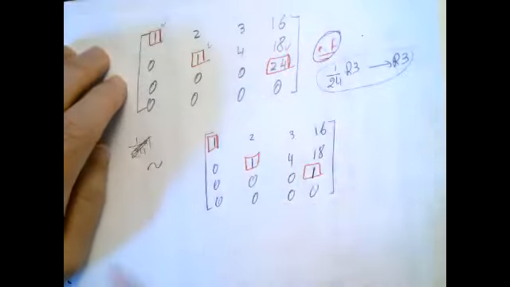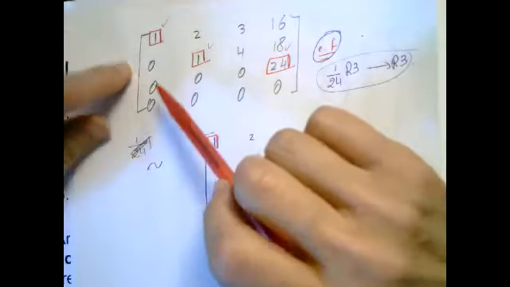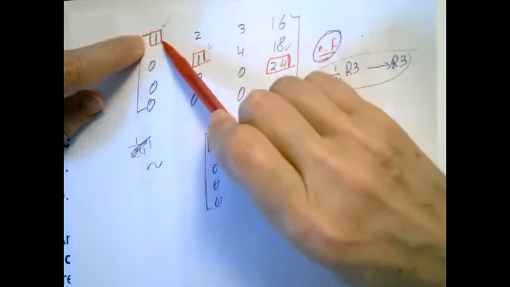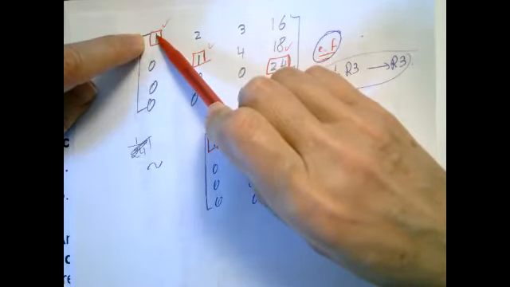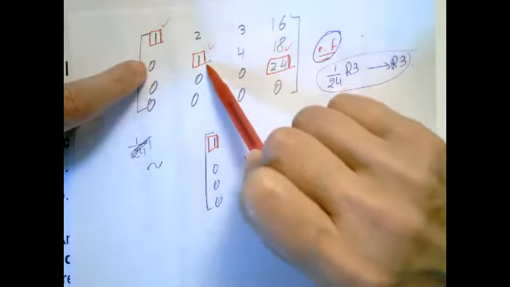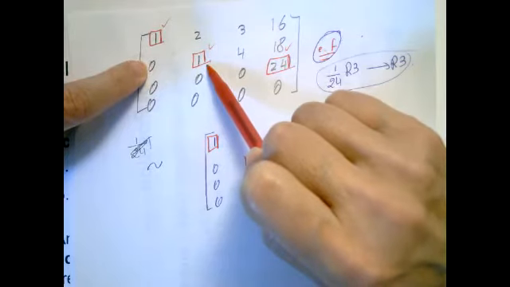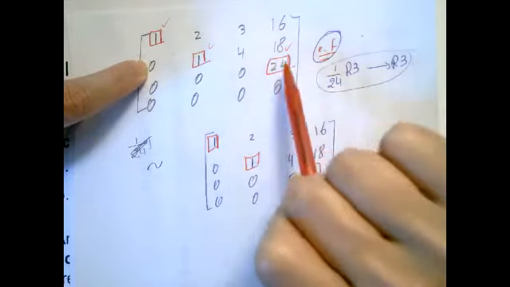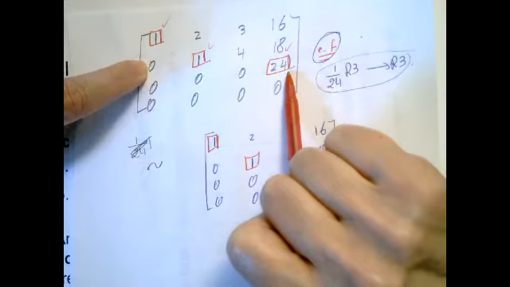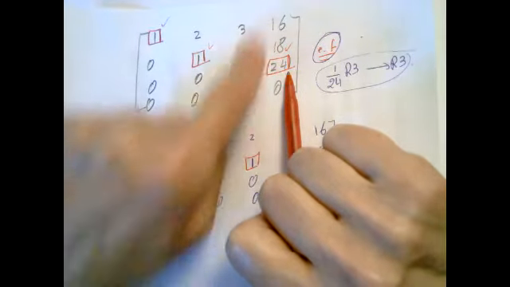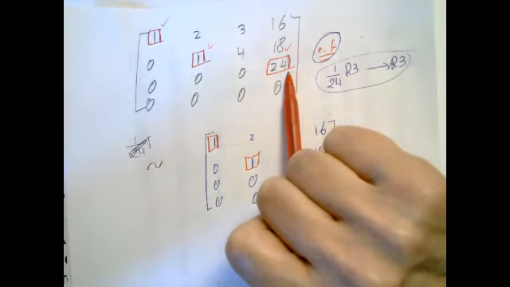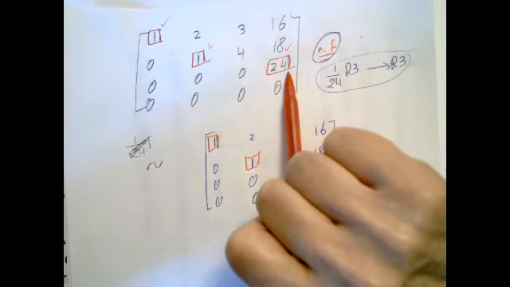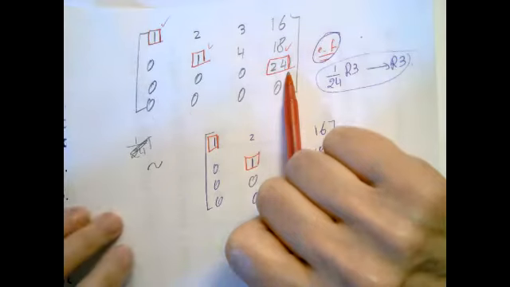What do I mean by the same position? All of us should have a leading in this exact spot of the matrix, first row, first column. All of us should have a leading in this spot, second row, second column. All of us should have a leading in this spot, third row, fourth column. So the position of the leading will be the same across the whole class.